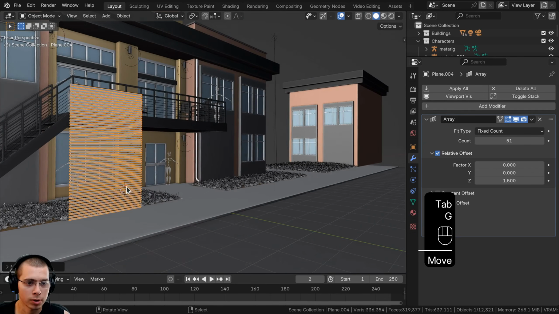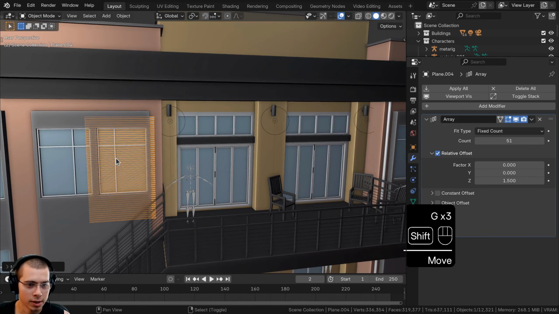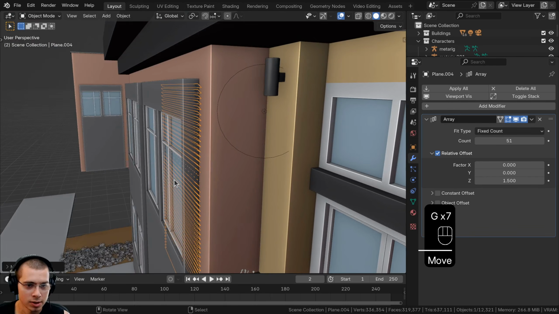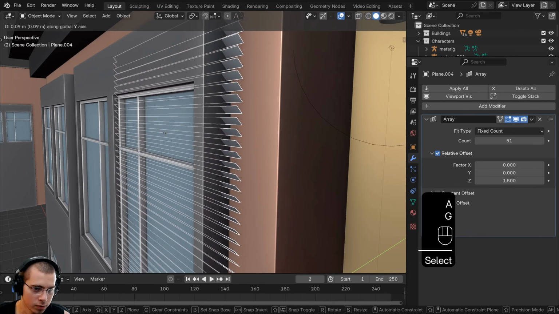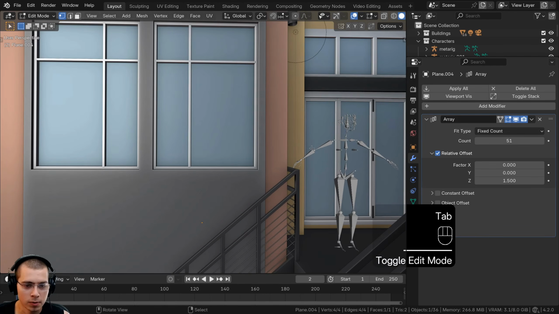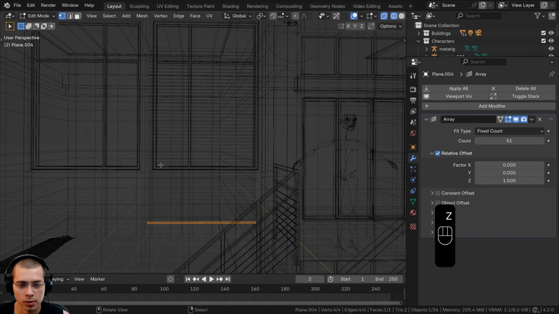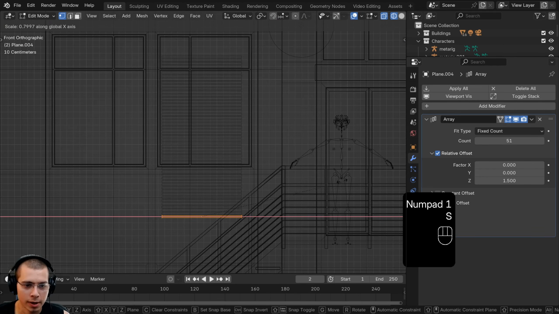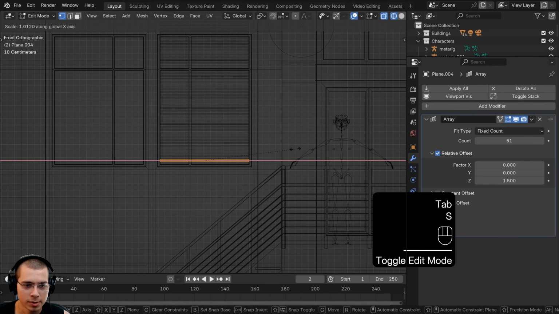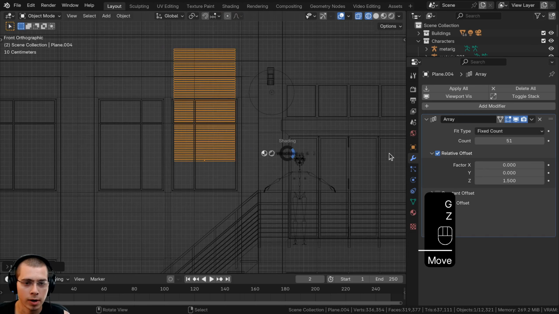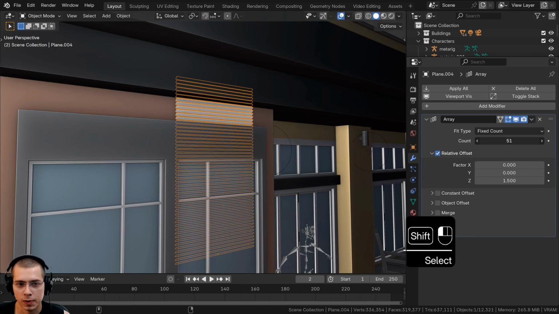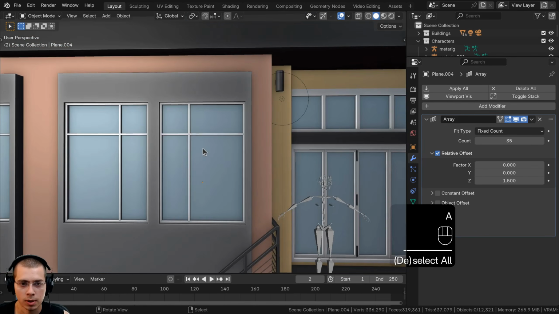So we'll bring the window blinds over, let's bring it into the building, we'll just put it into this one first. We'll just bring it back so it's just inside the building, just past the window. And I think I want to scale them all down a little bit more. And then if I go into edit mode, I need to go into wireframe and I'll go to front view and I can scale the window blinds on the x-axis going back and forth to make sure it fits the size of the window. So just make it the same size as the window and then you can bring it right up here. And if I go back to solid view, you can see that window blind is coming through. So I just need to turn the array count down so it's not going through the building there.